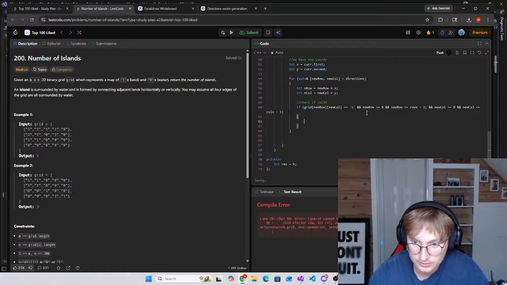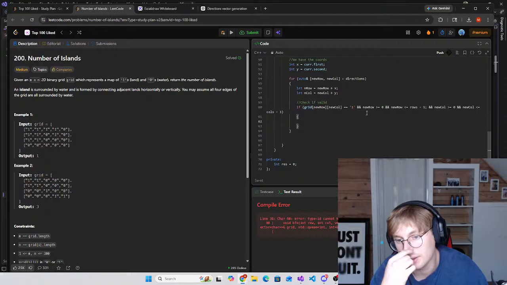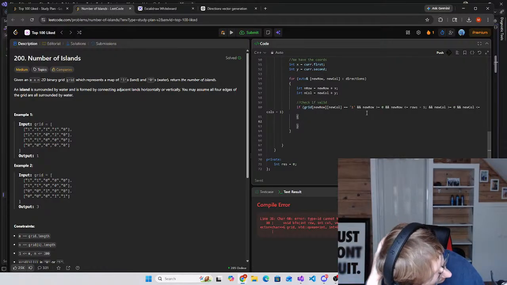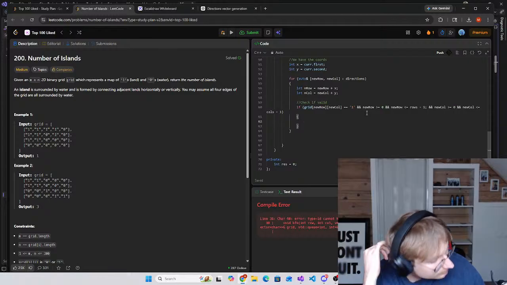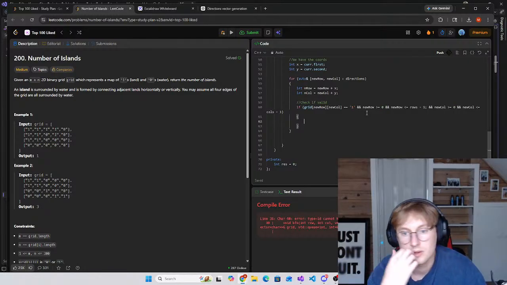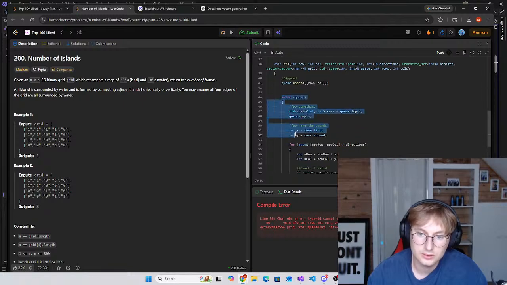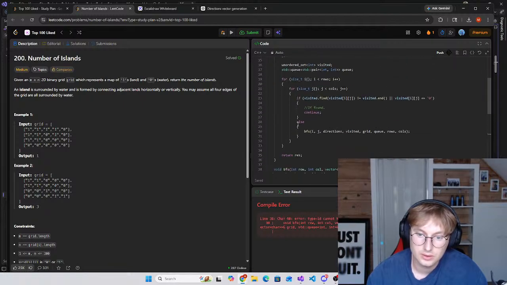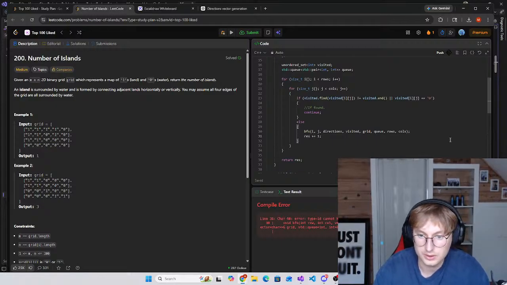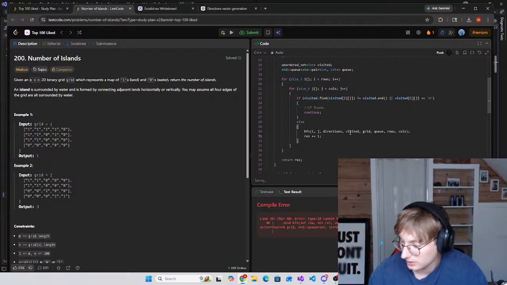I think this is good. So we check if it's valid. If it is valid, what do we want to do? Well... We want to... we instantly know that this one is going to BFS the whole thing. So I think outside of this while, we can honestly just probably do res plus equal 1 here, to be honest.